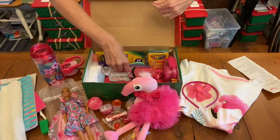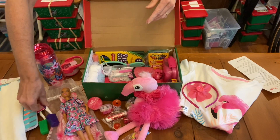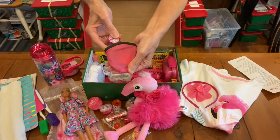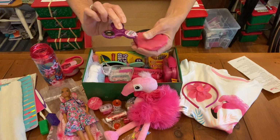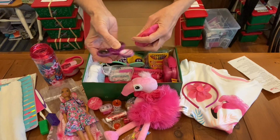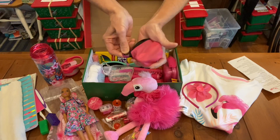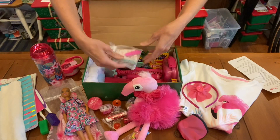And here's another toothbrush with a cover. Here's her flying disc. And inside, she has a glittery fidget spinner. That is so fun. I love including fidget spinners in my boxes. Wow. This is such a fun box, Christine.